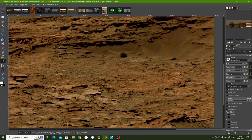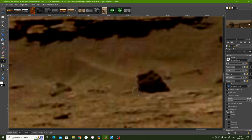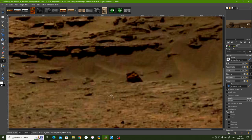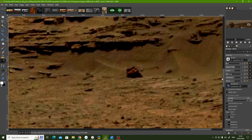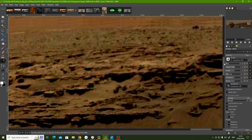Here as well, we've spoken about rocks with shadows, which aren't shadows. They're just covering something up. So if we have a look, how bizarre does that look? And there is something in there. Let's just quickly, okay, so there's something in there. You see this? That is not normal. Now, when I was talking about contrast and stuff like that, I have lost a few of the darker areas, but it's not too bad. Once you know about this stuff, that sticks out like a sore thumb. So what is that? That's not right.